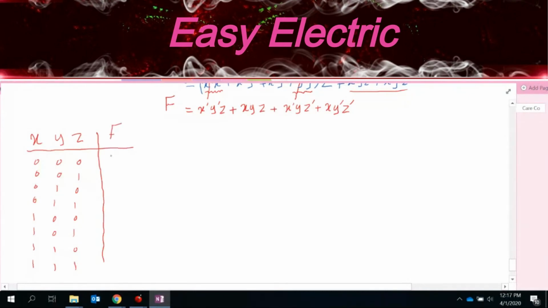So this is F. You tell me in each, based off whatever you got here, what is this minterm number? X prime, Y prime, Z is minterm. Which number of the minterm? Just type it in the text box. Is 1, that's right. So this is M1. What is this?